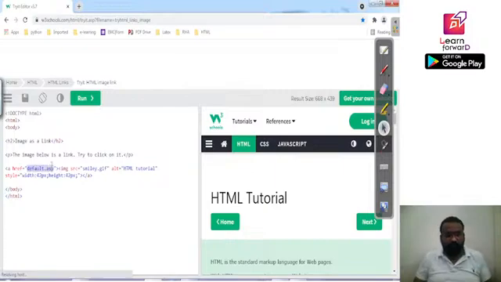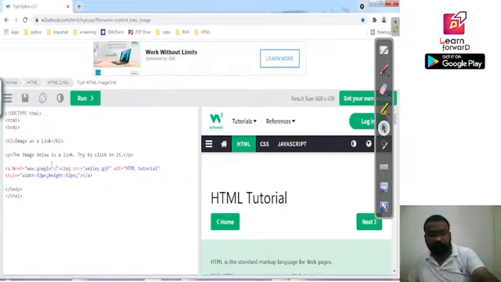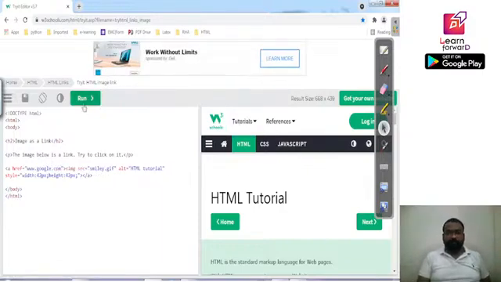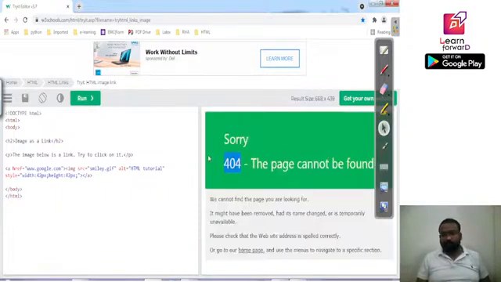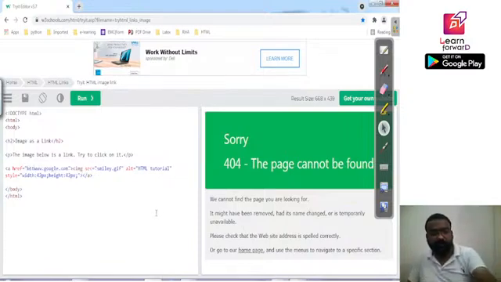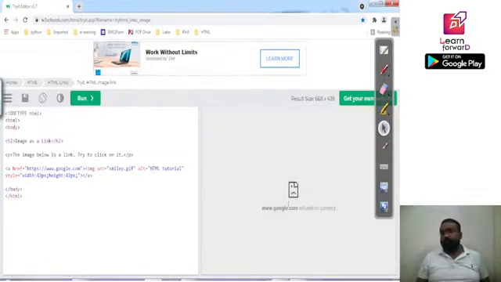I can set it to somewhere else as well. Let's say if you want to go to google.com, let's set that. Now if I run it again and click it, it should open Google. Okay, so it is basically using this website only. Let me try this one. Okay, over here they are not allowing their server to connect to Google. Otherwise, it must have connected there.